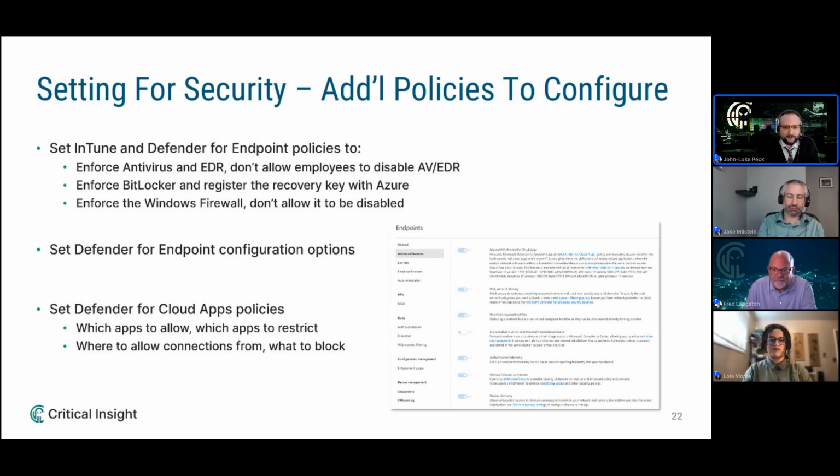Setting up Defender for Endpoint configuration options. There is a long list of options and switches which can be set for Defender, and some of them are worded kind of confusingly. There's one in particular which says put EDR into block mode. What you'd think by that is I want Defender to stop bad stuff that it sees. On the surface, that would make a lot of sense. That switch actually puts it into a passive mode where it won't stop anything, it will just let you know about it. But it's worded very confusingly inside the setup screen. So these are things to be aware of.